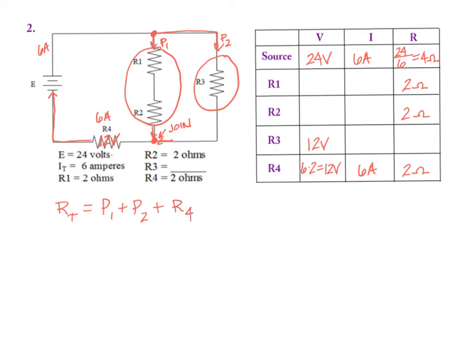Now, I can't really do much with P1 and P2 because they're in parallel, and so I'm going to have to deal with that in a minute. But I know the total resistance is 4 ohms, and I'm going to leave P1 plus P2 the way it is for the moment because I've got to figure that out. But I also know the resistance at R4 is 2 ohms. So I can just subtract that 2 off on both sides. And so now I know that 4 minus 2 obviously is 2. So when I clean up the resistance in P1 and P2, whatever that is, the total there is 2 ohms. But I have to use my parallel rule for that.